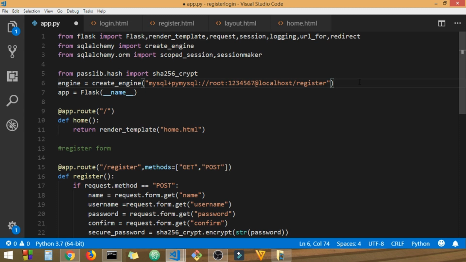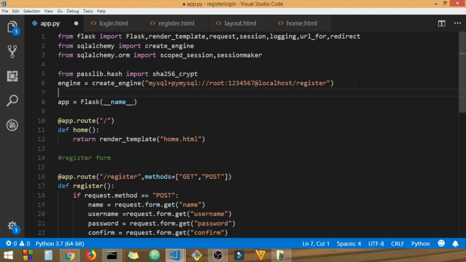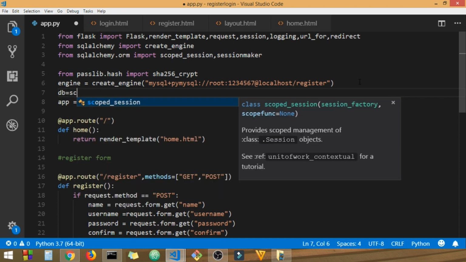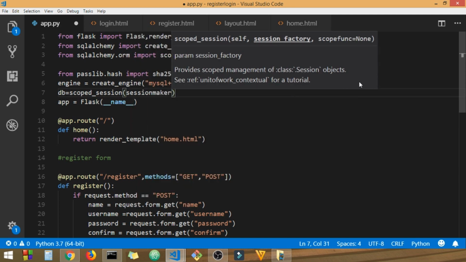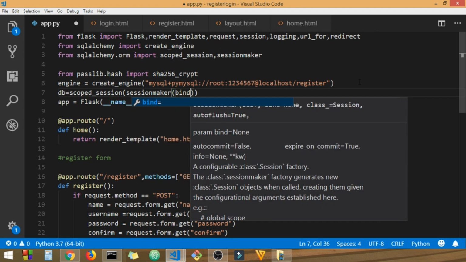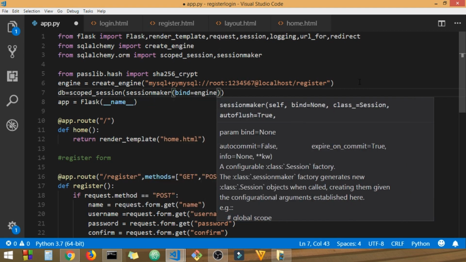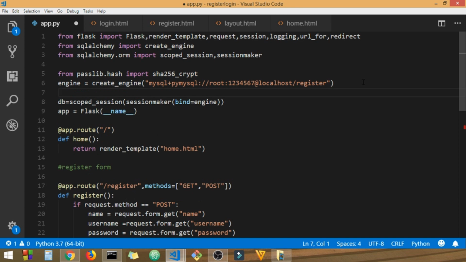So right now I'm going to create a database, so I'm going to use this register. And then we make the variable db, so then scoped_session and sessionmaker to define the engine. So in here, I'm going to show you more.